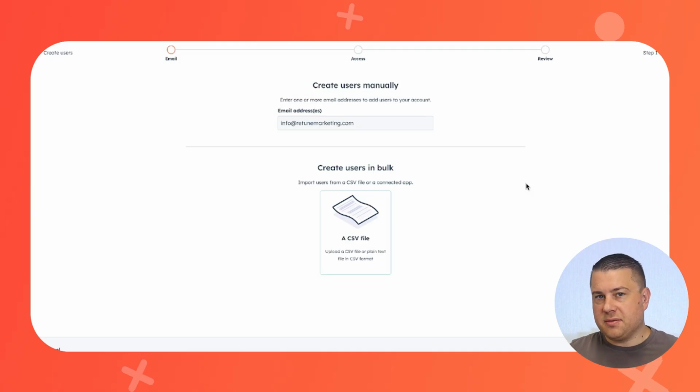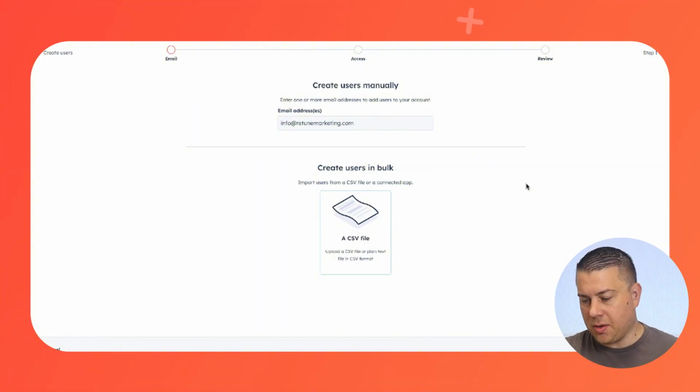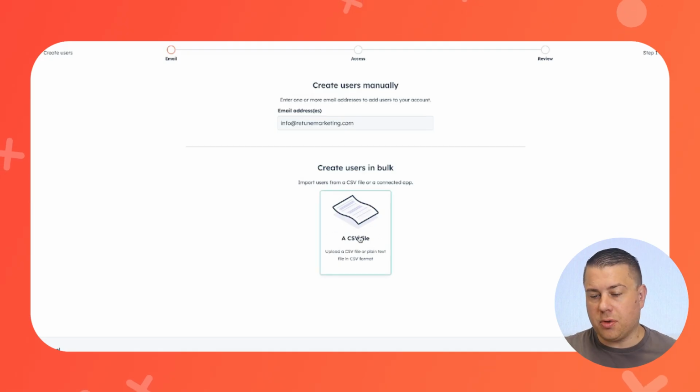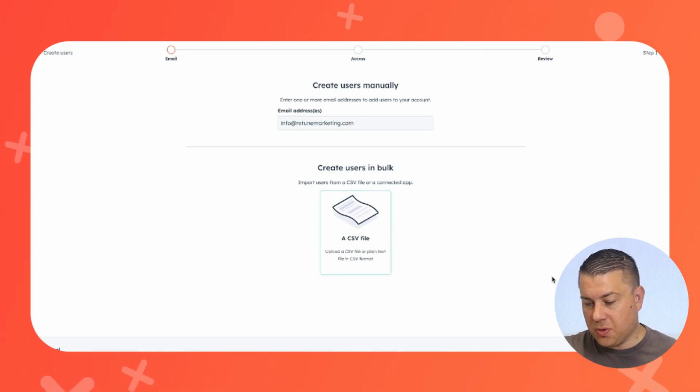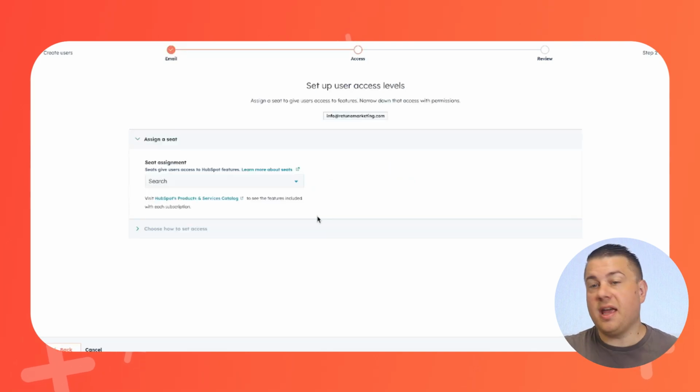So let's say this isn't actually happening, but Matt Riley is becoming an employee of The Gist, and he's going to start doing marketing for us, so I got to invite him into HubSpot. I can just create him manually, or if you want to upload users in bulk, you can do so with a CSV file. It's very simple. Either way, I am going to hit next.